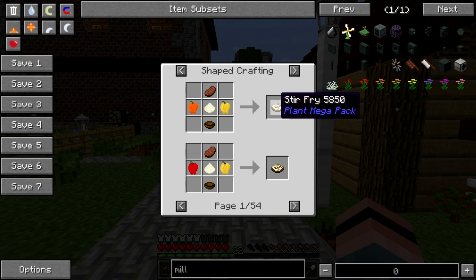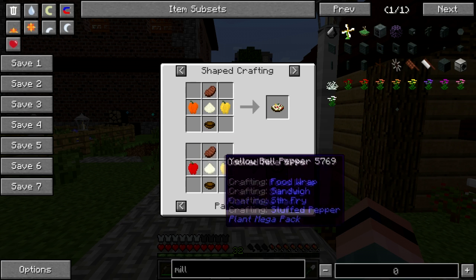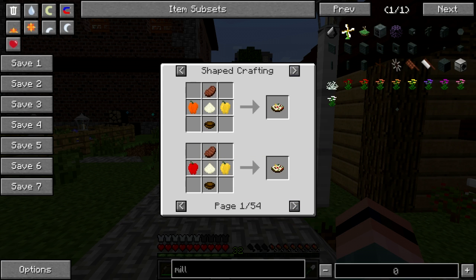Oh, there we go. Stir fry. Needs orange bell peppers too, though. Rice. What can I do? Broccoli? Ooh-hoo. Okay, let's get out of the stir fry, because... Oh, wait. Celery? Celery work? Leek? Does it have to be the plant mega pack rice? I guess so. Can I make anything other than stir fry out of this thing? Can I? I guess not.